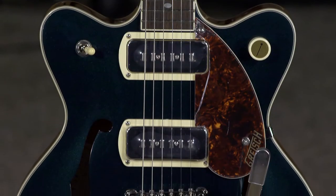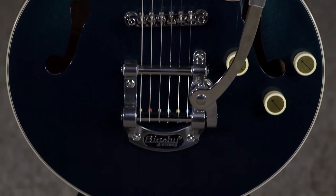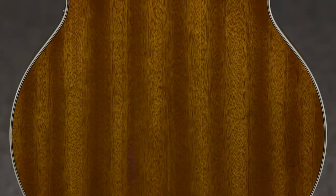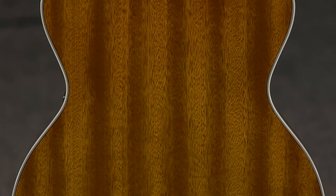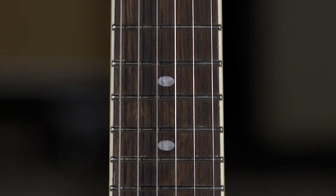This is another guitar in their mid-price line. It is a mahogany body, laminate, beautiful binding front and back around the body. It has a NATO neck, which we talked about before in one of the Gretsch videos. It's referred to by some people as Eastern mahogany. It's a very stable wood. Feels great. Laurel fretboard on here.